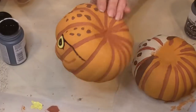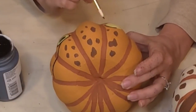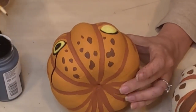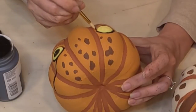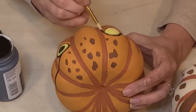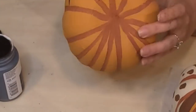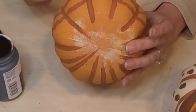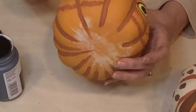I'm coming in and continuing to work on his eye so you can see what I've done there so far. And then I'll go in and do the other eye. I ended up flipping him upside down to do his other eye because I just wasn't comfortable with trying to get that eyebrow going. You can see I'm outlining his eye first. I'm not real great with liquid eyeliner either, you guys. I'm thinking the whole time, oh my goodness, this is like putting on liquid eyeliner. But I'm doing my best with it and trying to figure out how I'm going to do that eyebrow on this side. Like I said, I ultimately flipped him upside down so that I could use my right hand to the best of my ability. Again, I'm so sorry that I'm out of the frame here, but I will show you again in a second.